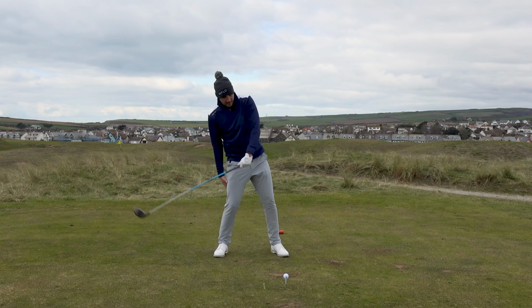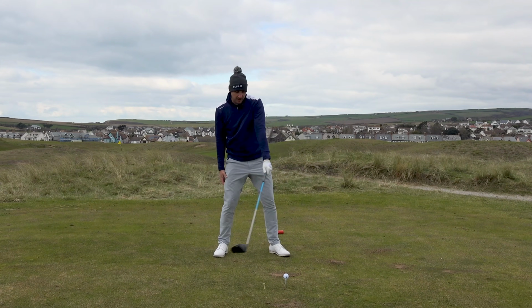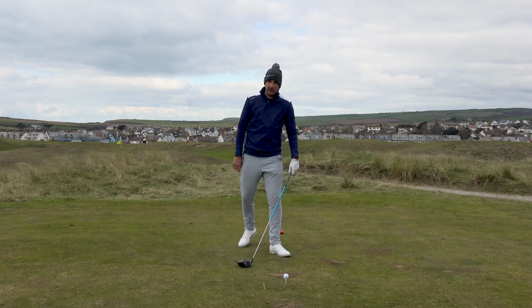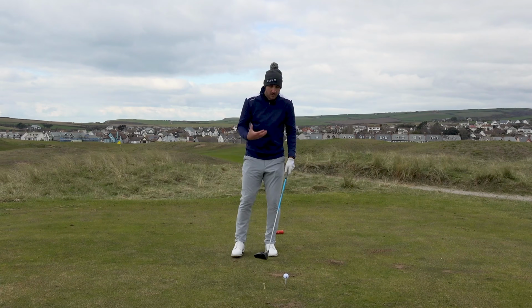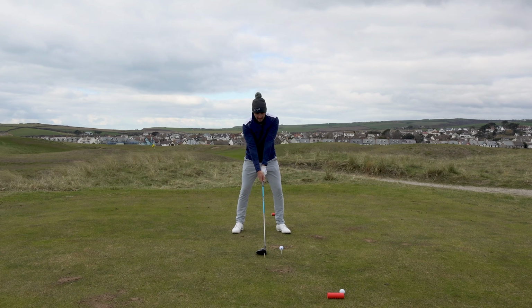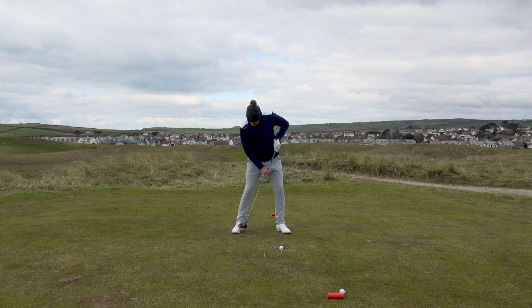You could get the big push and the carve out towards one side, or you get it over the top and slice or pull hook it, or whatever you can do from the other side. So it's massively important that when you've got your tee height and your ball position, in doing so, you've just allowed the instep of the trail leg to really dig in.